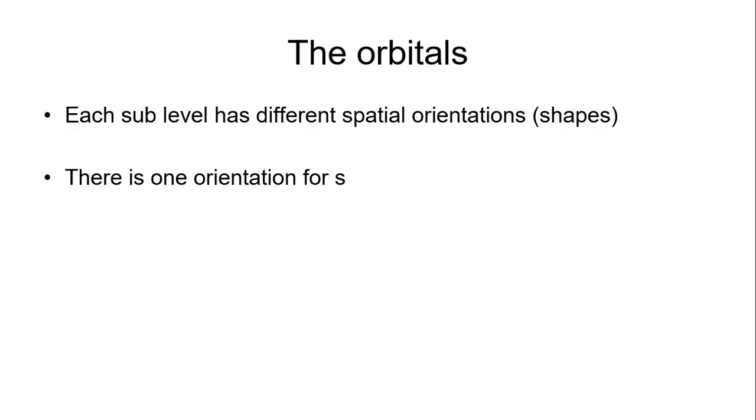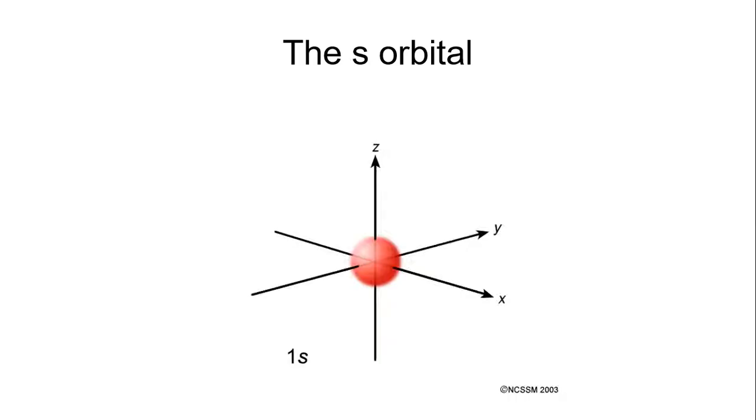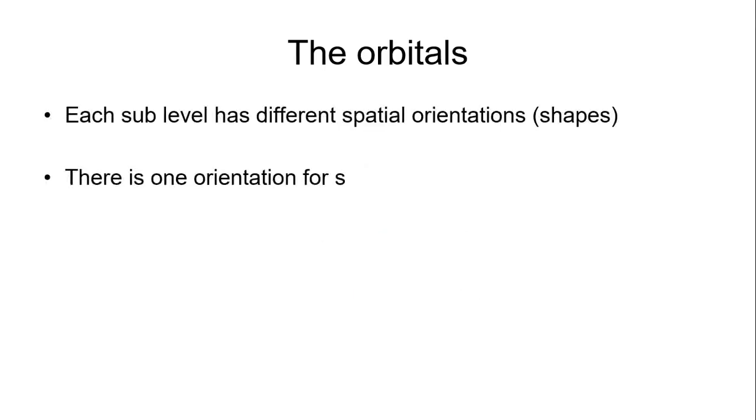Let me show you this. I'm going to make a quick change here. This is what the S orbital looks like. So the S orbital looks like a sphere. I can't point this in more than one direction and have it have some significance. So S has just the one subshell. If I go back to P, there are 3 orientations for the P. Okay, so the S has 1, the P has 3.